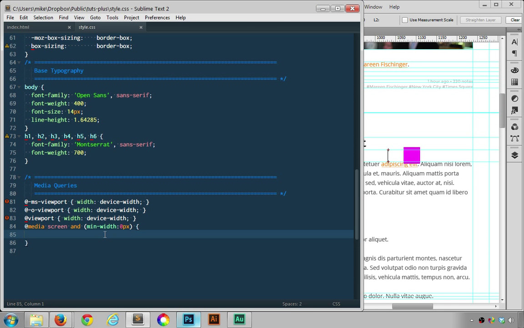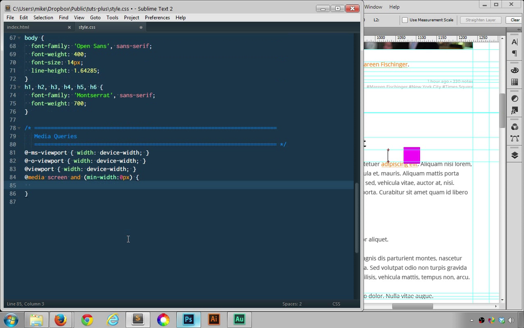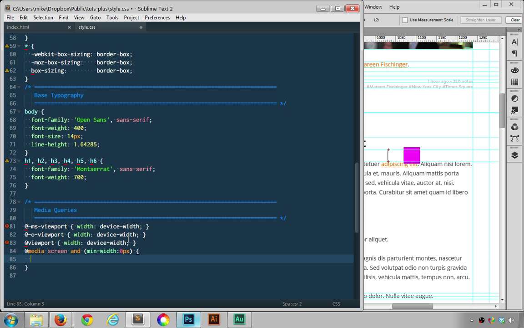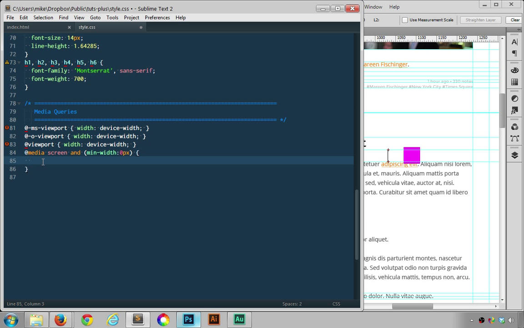So this is my starting media query. What I prefer to do is write anything that affects, or is affected by, a media query in a media query with a min width of 0 pixels. The only reason is I like to try and decouple that from the main CSS. So if we have elements whose widths will change later on, then I would like to define their starting width in the 0 pixel media query. Again, that's just down to preference.